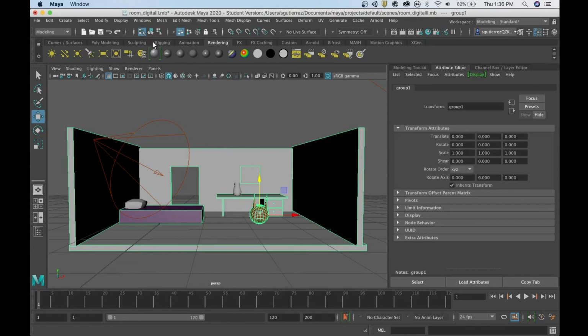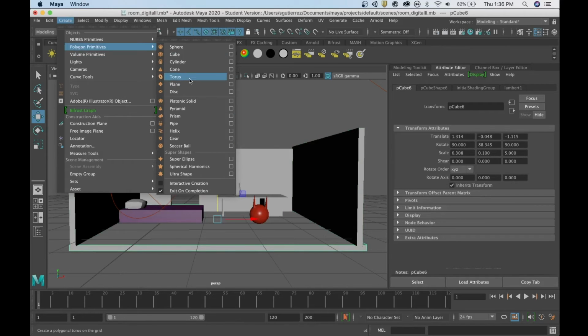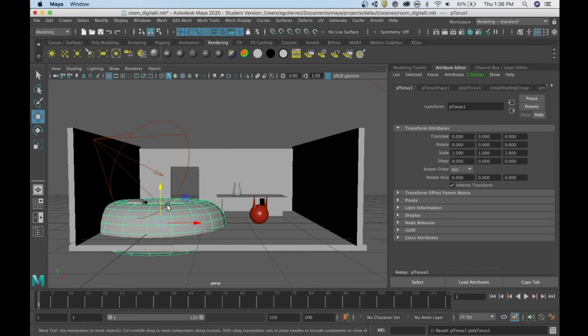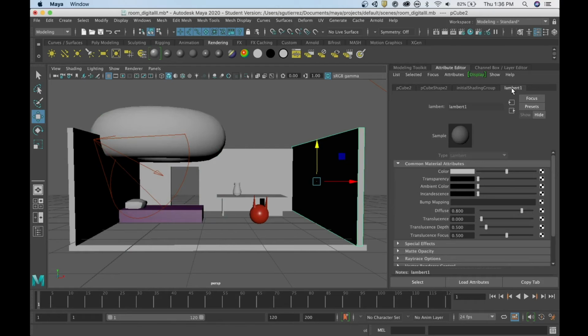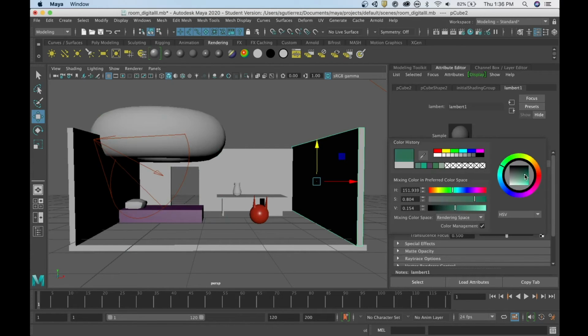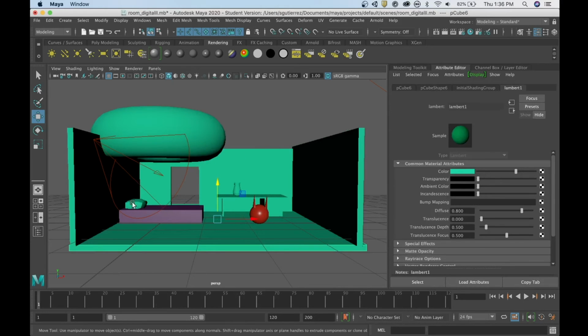So if you are in normal mode, remember that by default, any object you make, say I grab an object and I throw in a torus, it has this kind of gray color. That color is connected here to the default Lambert 1. And if I make my Lambert 1 green, you can see everything that didn't get a color assigned becomes green.